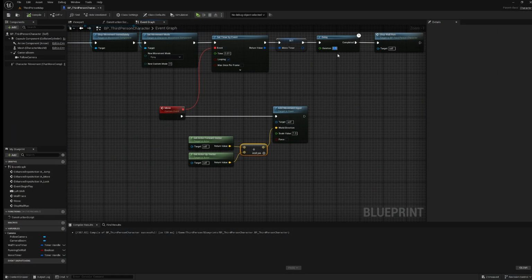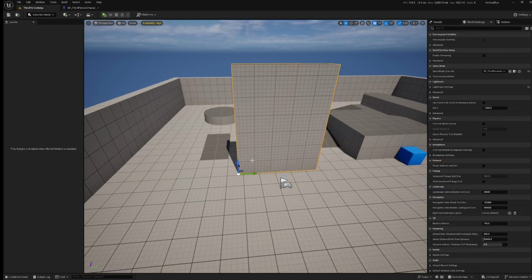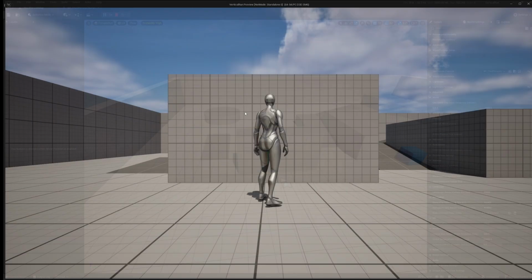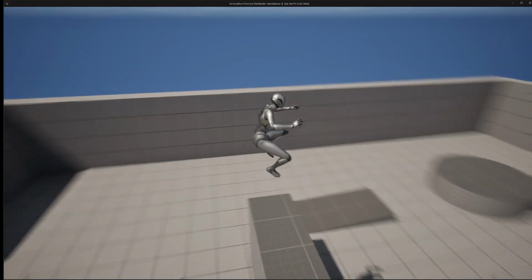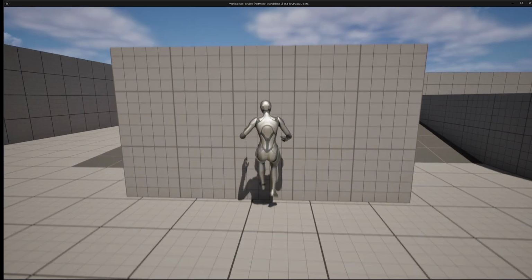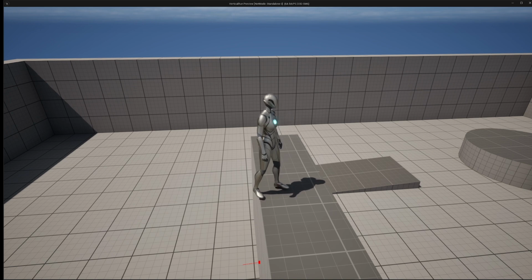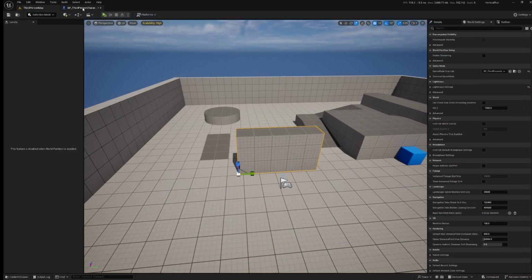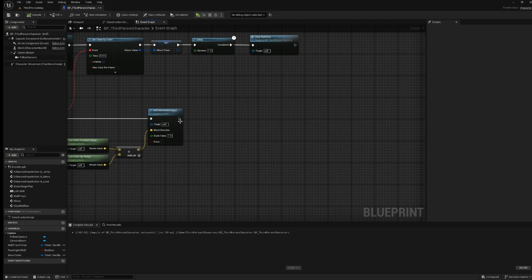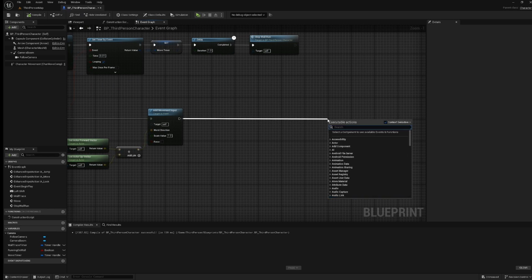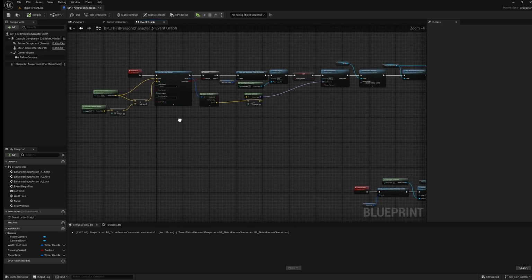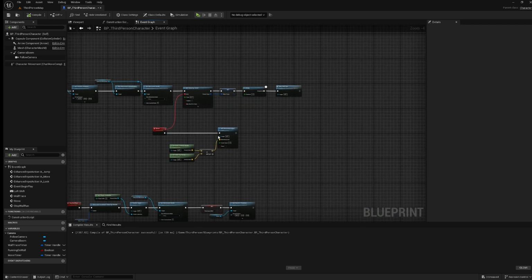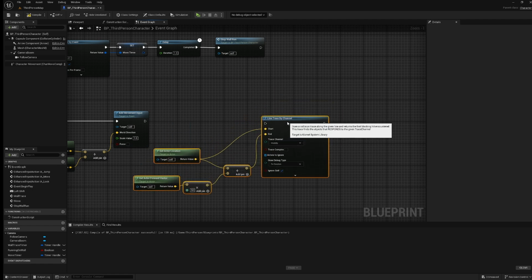So I'm going to increase the duration to 1 second, and then I'm going to take this wall and I'm going to just shrink it down. So our character is now going to run over the wall. Now we want to be able to stop our actor, so then when we reach the top of the wall, we end our wall run. So after our add movement input, we can drag over and we can get another line trace. Actually, it would be better if we just copied the first line trace because it's going to be exactly the same thing.